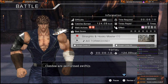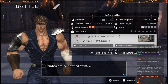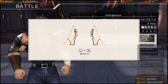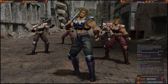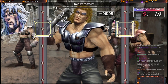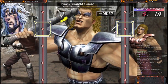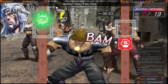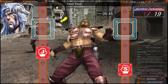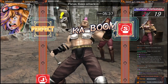Combos are performed swiftly. Yes, Joggy is a runk. You'll have to thoroughly master the combinations during exercises. All right, let's go. Gotta kill these guys. Ready, stance. Move back and forth in rhythm. Combos. Perform them quickly. First, straight combo. Let's go. Ready? One, two. One, two. One, two. That's it. One more time. One, two. Three, four. Next up. One, two. Watch those movements. Perfect. Hit it. Focus. Keep it down.